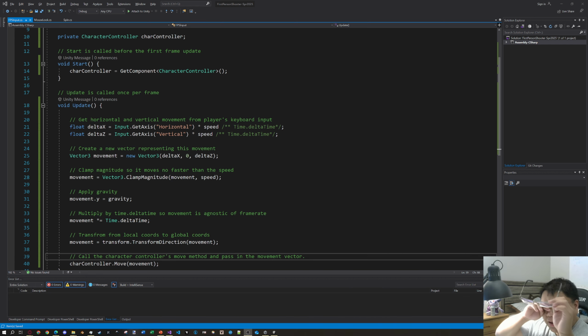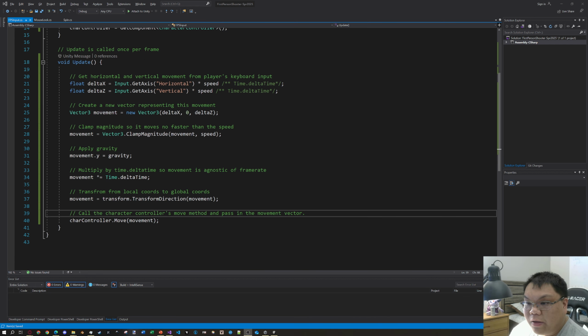Okay, so now I've added comments to outline what we are doing. We are getting the horizontal and vertical movements from, in this case, the player's keyboard. So, in my case, it's the arrow keys, since WASD doesn't work on my computer. I am creating a new vector to represent this movement. I am clamping it so it moves no faster than its speed. I am applying gravity. I am multiplying by time.deltaTime to make sure it is moving at a rate that makes sense, but is also agnostic of frame rate.